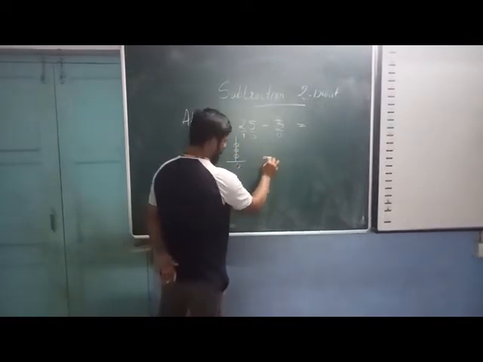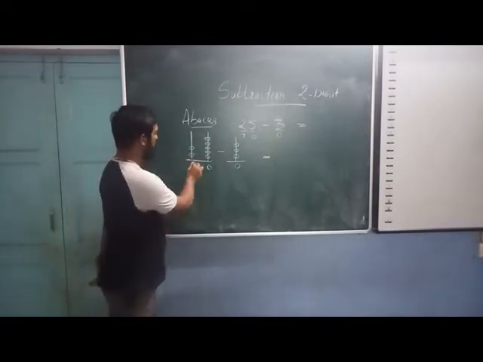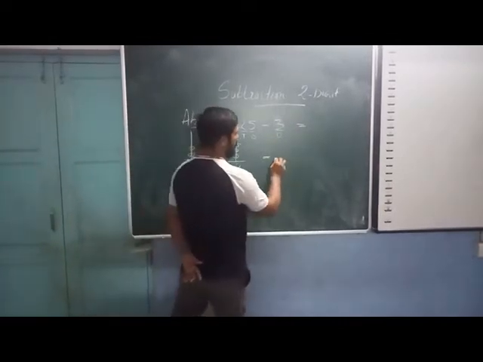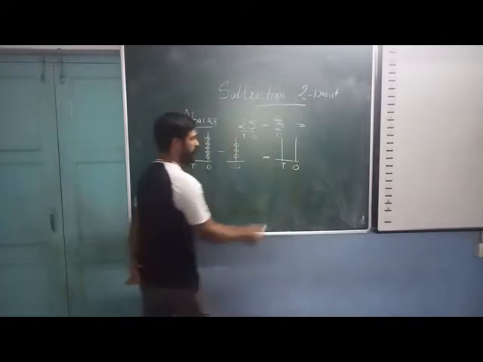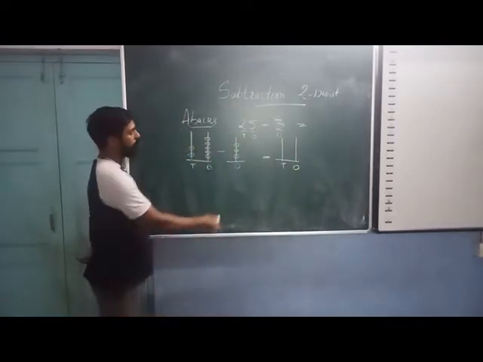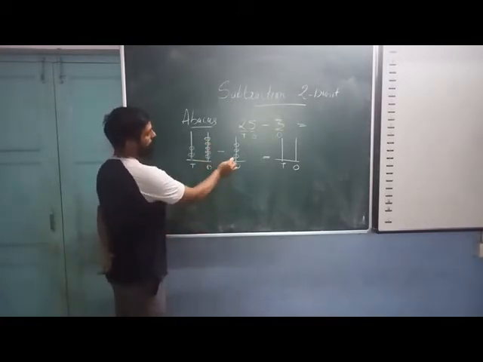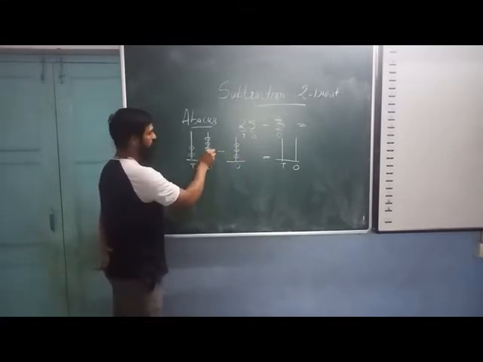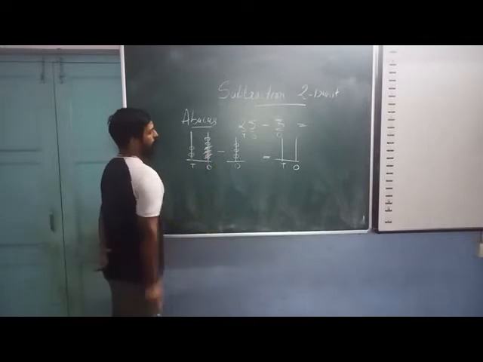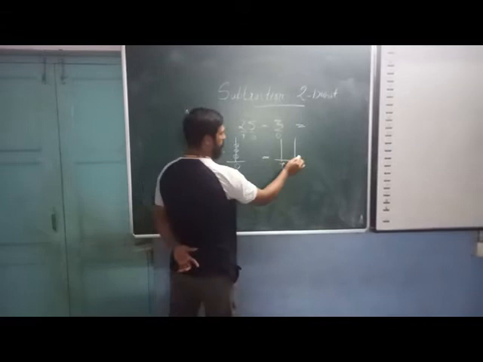In the resulting table, how many rows should be there? There should be 2 rows since it is the biggest number. We draw the 2 rows, ones and tens. From which row do we have to subtract? From this rod we have to subtract how many beads? 3 beads. So subtract 1, 2, 3. How many are left in the ones rod? There are 2 beads. So draw 2 beads.